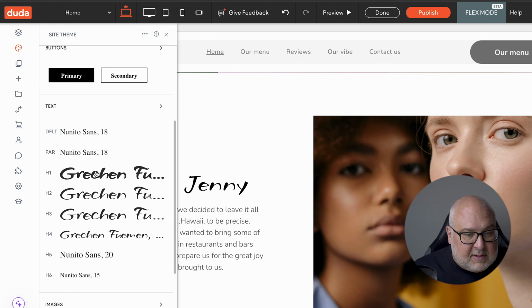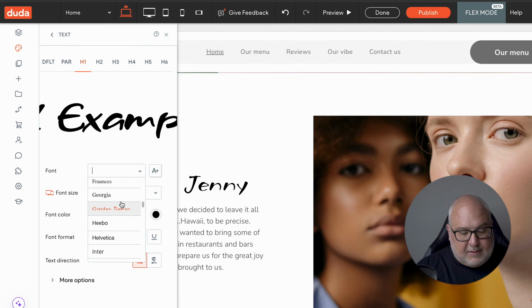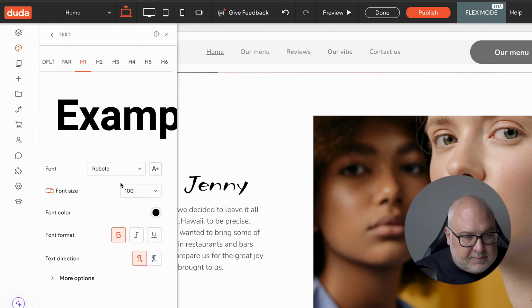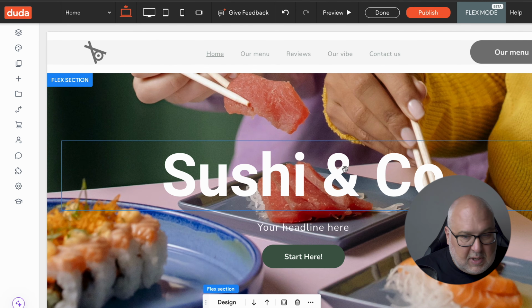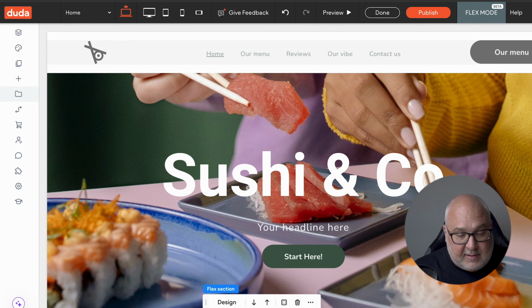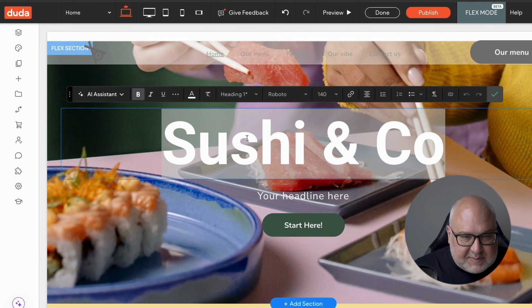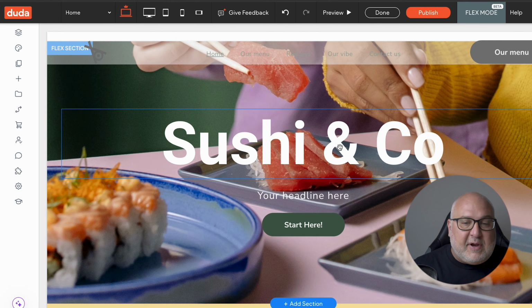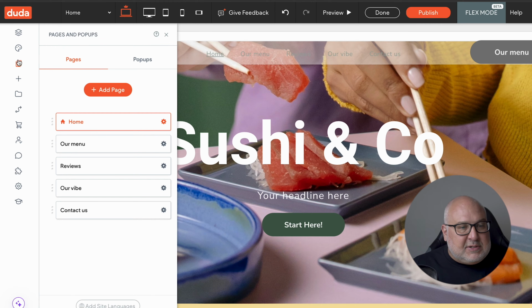So you can change the default headlines, and I can say, you know what, I don't like that. Let's go with Rubato or something. Okay. And you can see that did that up here. Change that to Rubato up here instead of the default that they had in there. That way you don't have to do that throughout the whole site. You don't have to go into every place where that specific H1 element or whatever it is. Yeah, H1. You don't have to go in and change that for each page. If you change it at the theme level, it will change it throughout the site. Okay. Where you'll be working a lot is in this pages section.